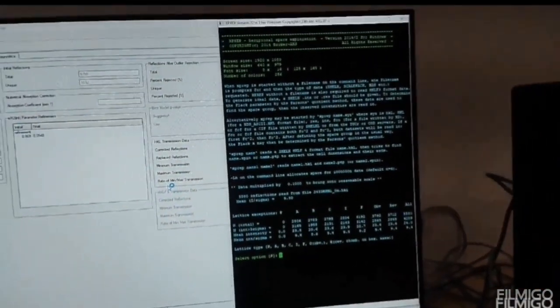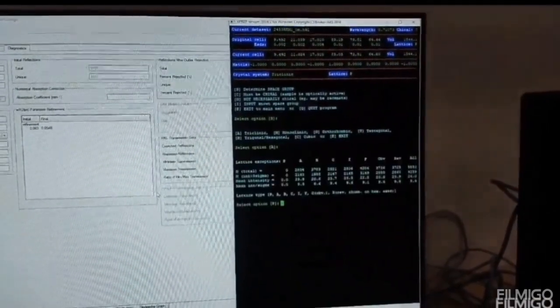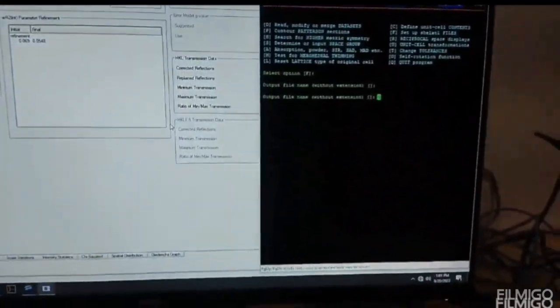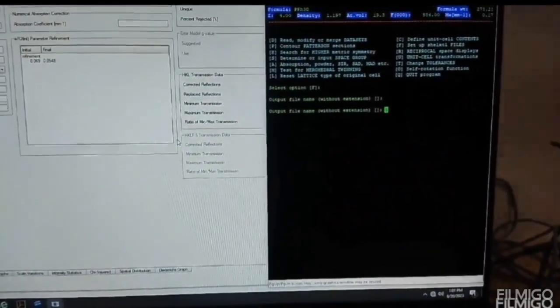Now for these types of software prompts on the computer screen, I just click the enter button. Now I give the sample name, I give it final.